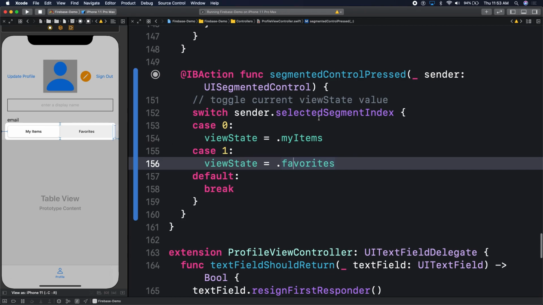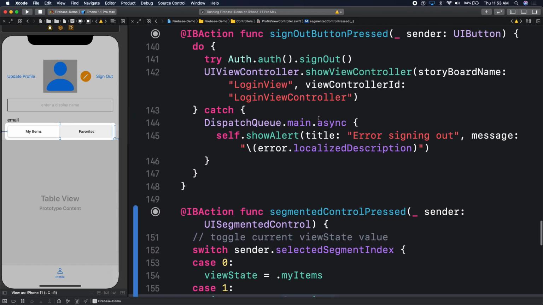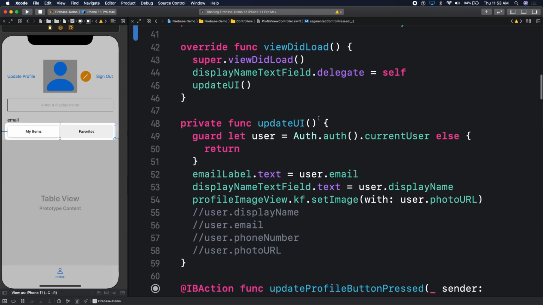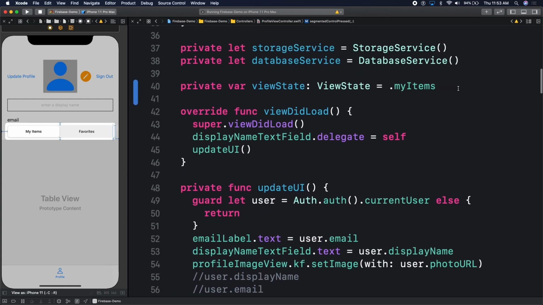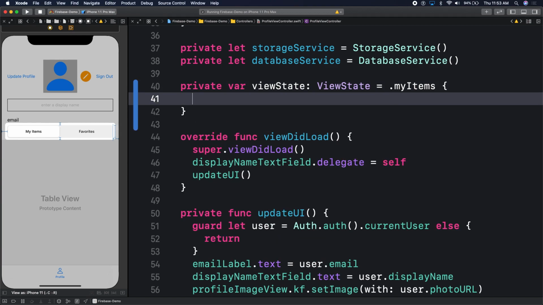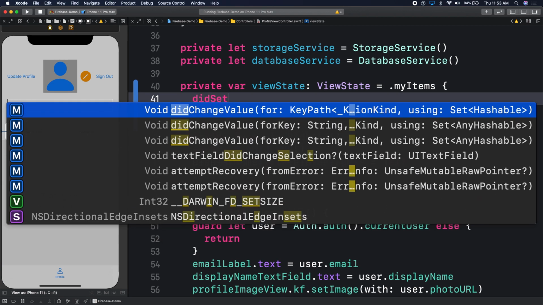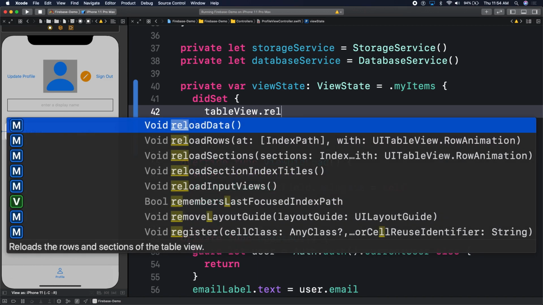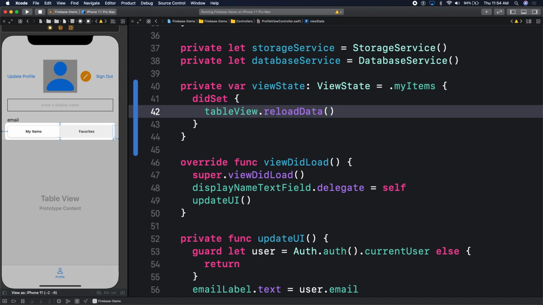So on our view state, let's go up. On our view state here, every time view state changes, what do we want to do? On our did set, reload, very good. So here we'll just simply reload the table view. So table view dot reload. We simply reload the table view.